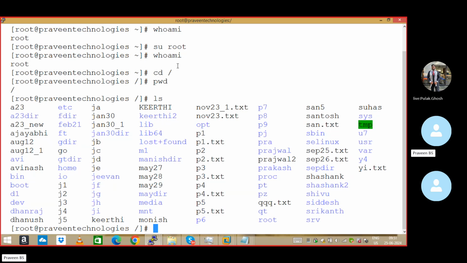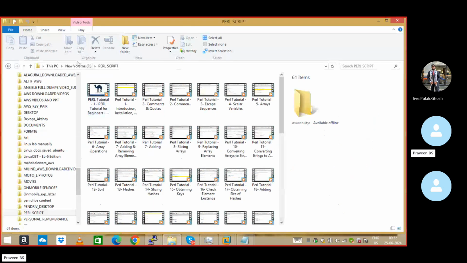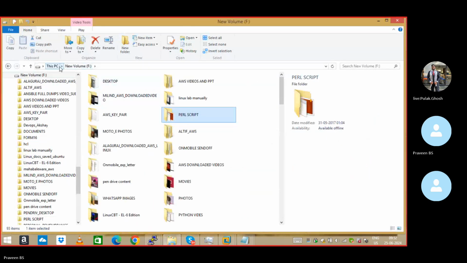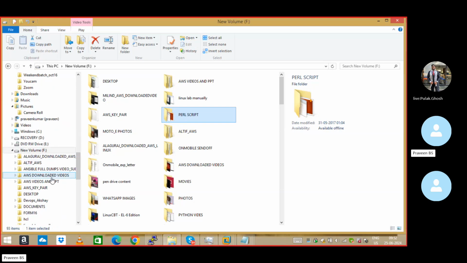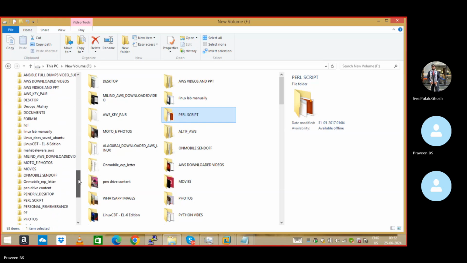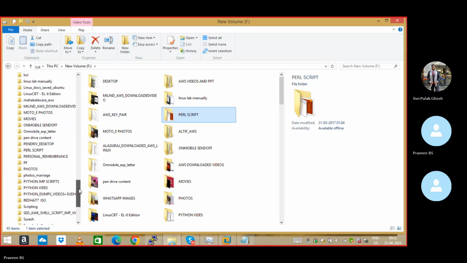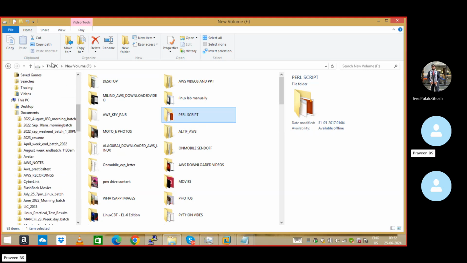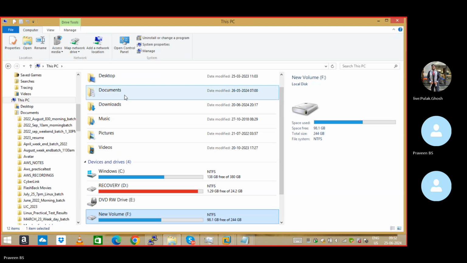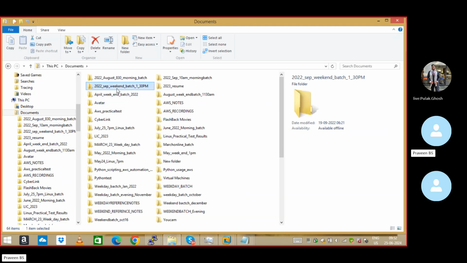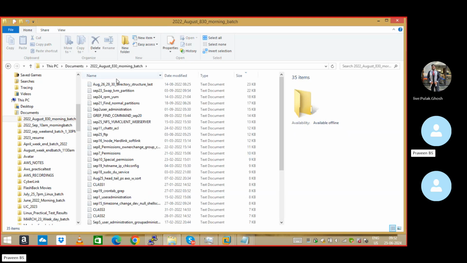Getting my point, sir? ls command only lists. Now I want to know in detail. In your Windows, okay, sir, if I go to any one folder, Documents, the list comes with this kind of detail.